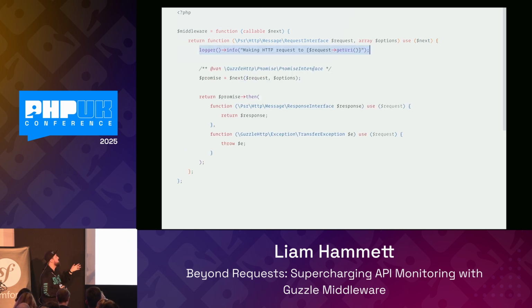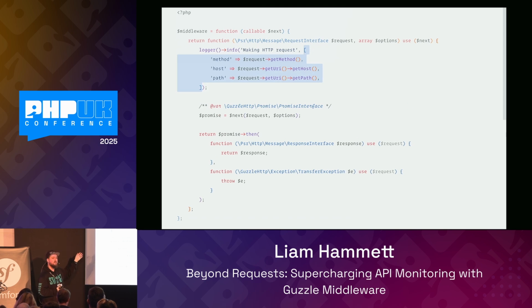We can start really simply by just adding a log line. So we're going to add a log line here saying we're making a request to this URL. And that's quite a simple start. What I think not enough people do with logging, though, is adding additional context data. Most logging tools are going to let you pass through a structured array of keys and values where you can add additional data. And that's going to be really useful later on when we start to search through our logs and try to find information about them.